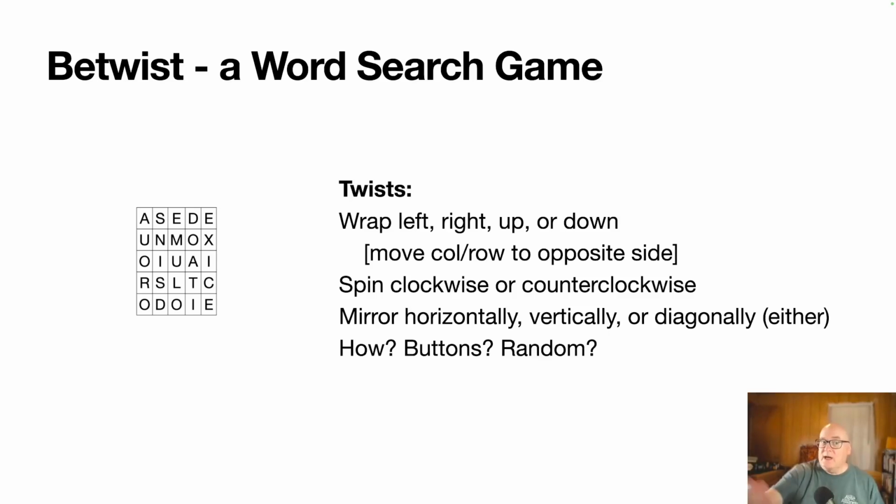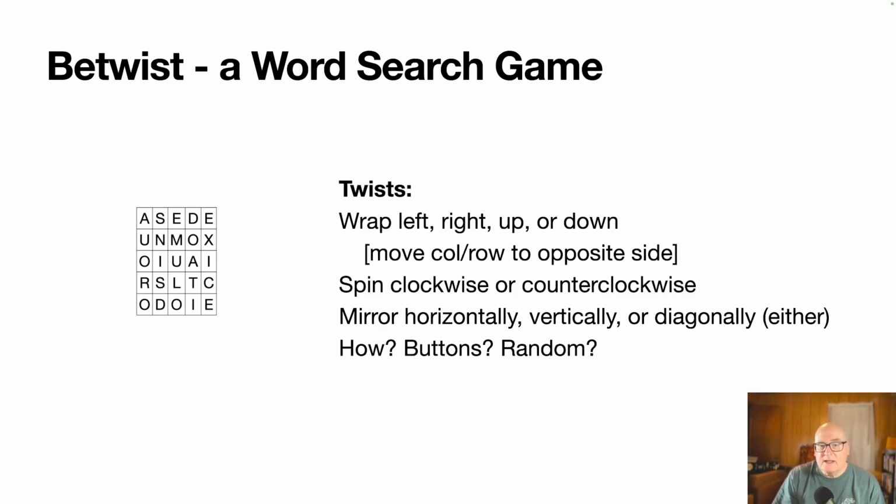You can also mirror diagonally. So the E in the upper right corner and the O swap places. Same thing with DX versus RD and so on. Or the other diagonal. Okay. Now, I don't have a mechanism in mind. I'd like it to be easy, but I'm not clear how I'm going to make these other moves. I think the wrapping, that's the thing that makes this searching different.